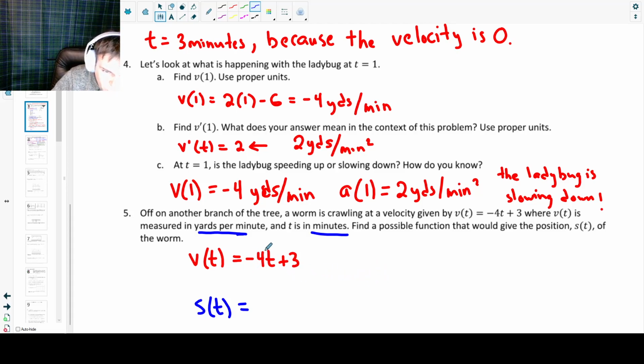So we need to figure out what term would give us this as its derivative. We already know that this exponent would have to be increased by 1, right? It's going to be t squared. But this constant part, right? Remember, when we're doing our derivative, this exponent would be brought down and then multiplied by what's there. So 2 times what is going to give us -4? Well, we need a -2 right there.